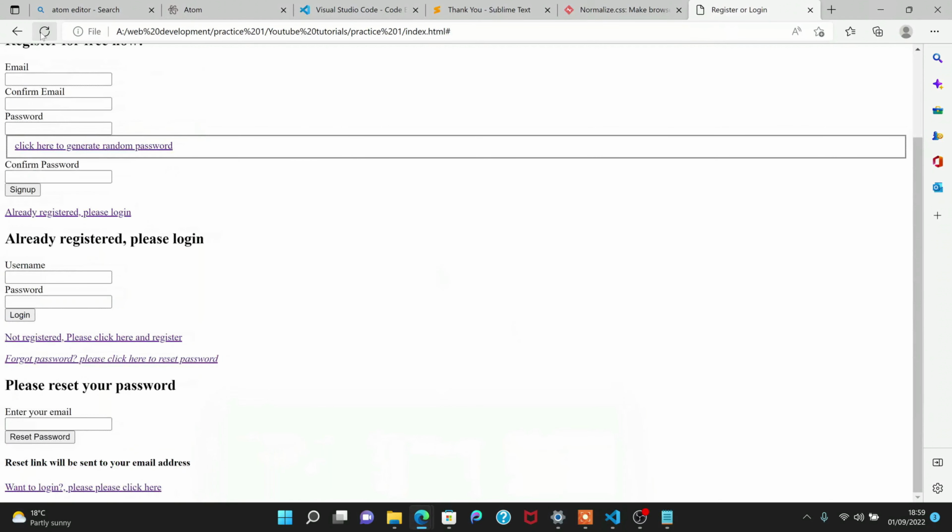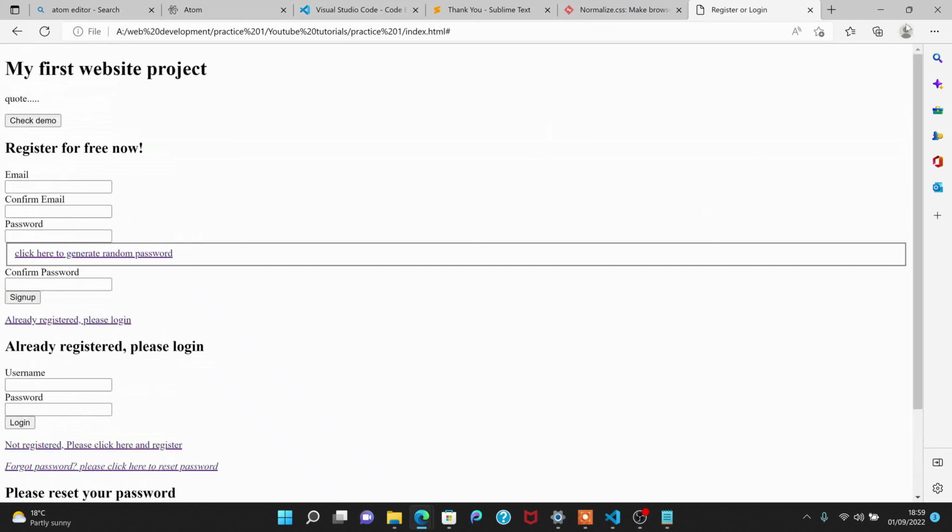If you are using Mozilla, its own user agent styling. So I've removed the normalize.css. You can see that there's a space between, you could see the margins.